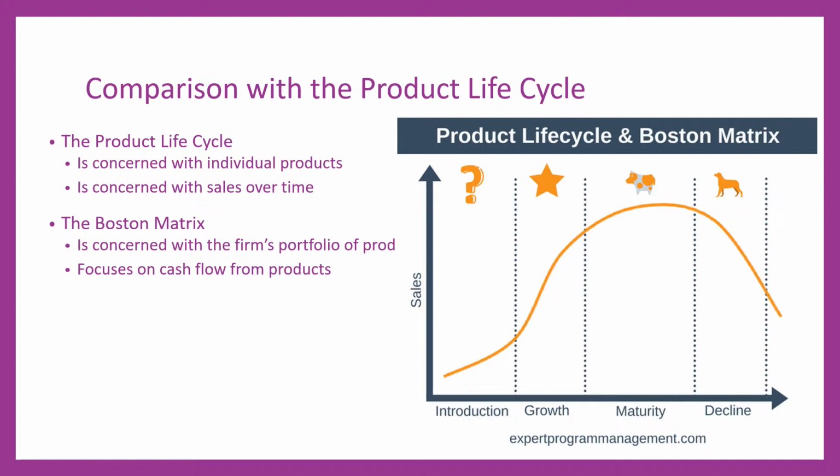Then we've kind of got the maturity stage would be your cash cows. So you're making the most amount of money that you can. There aren't a lot of new sales to find, but you have a high percentage of the share of the overall industry. So therefore you are actually getting the money for it. And then in decline would be your dogs. So you would be looking at products where the sales maybe are starting to peter off. You maybe need to start thinking about extension programs with them as well.